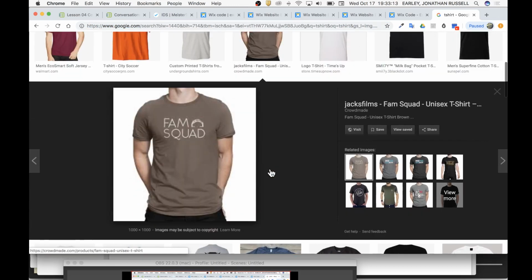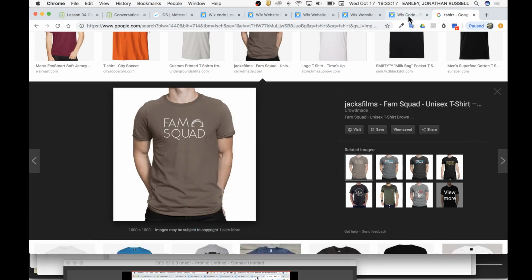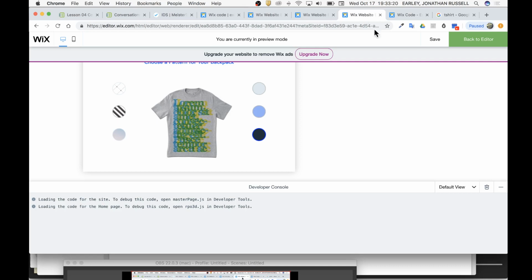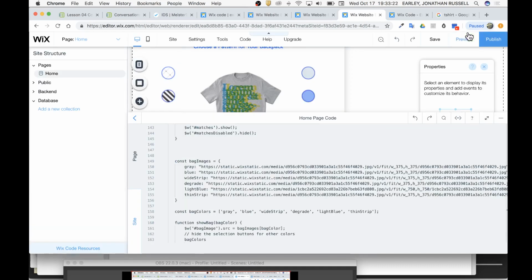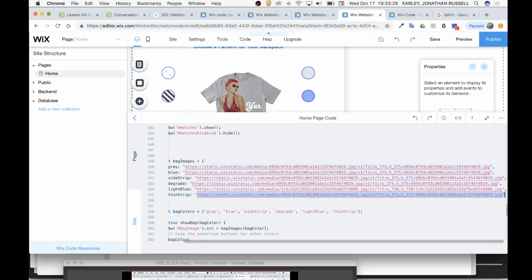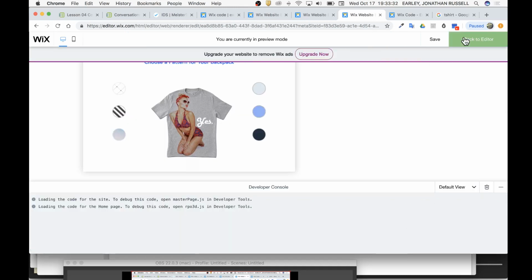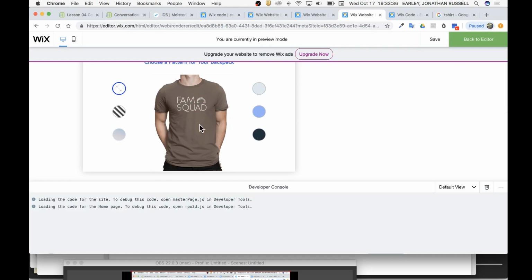I'm going to click on it, right click, copy image address. I'm going to go back into the code here, and let's say for thin stripe, I'm going to replace that one with the source I just found. So I'm going to go to preview, and was it this one? There it is. So it just replaces it.